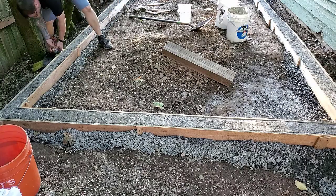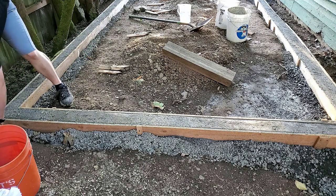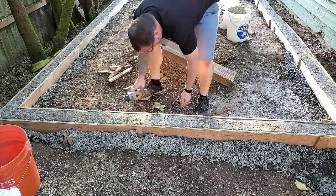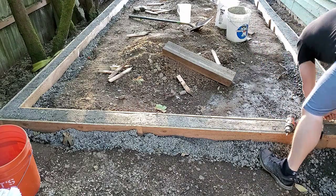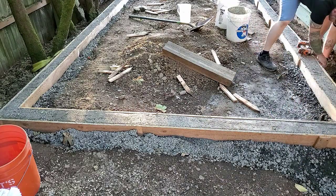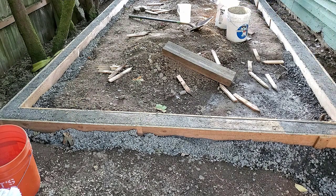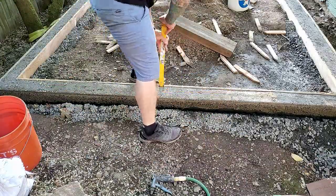Okay, about a day later I'm going to come back and I'm going to take these forms off. So I'm going to remove all the stakes and then pry the forms away and see what it looks like. It definitely looks like an amateur poured some concrete is what it looks like to me.